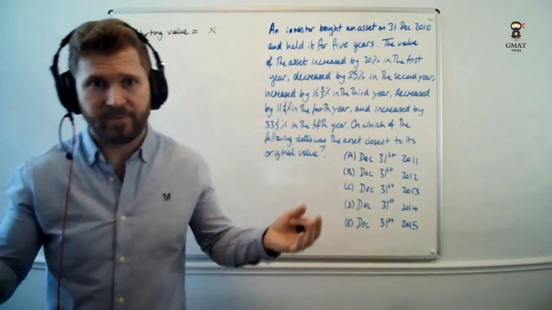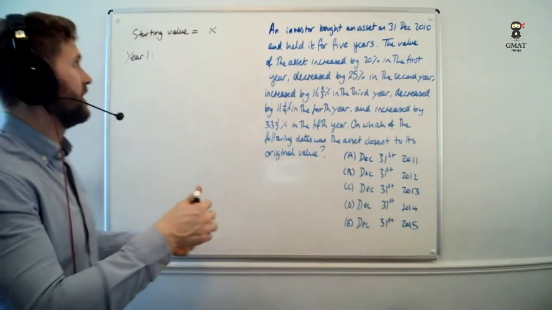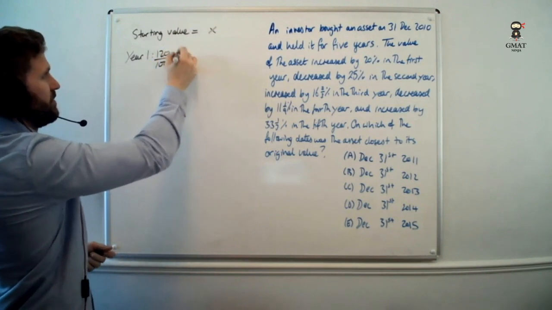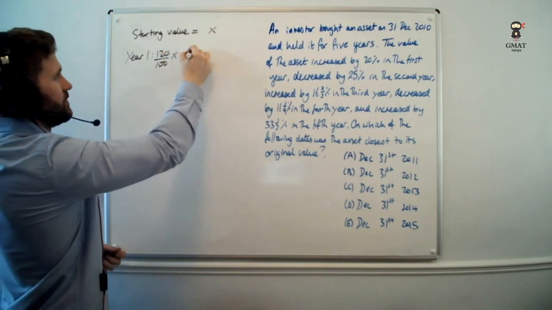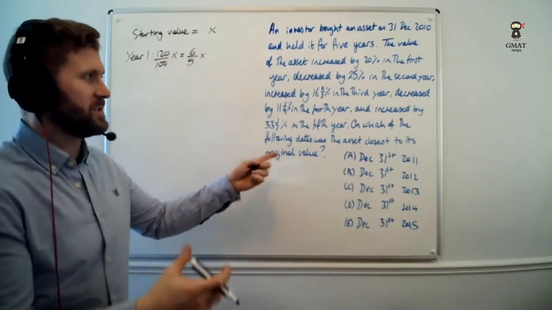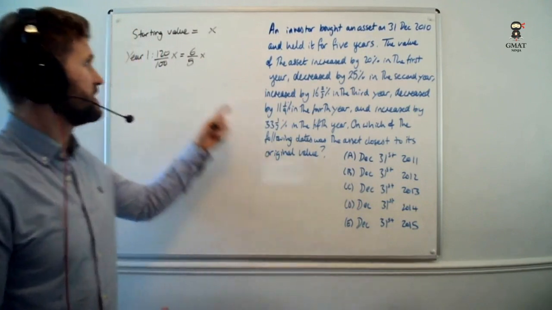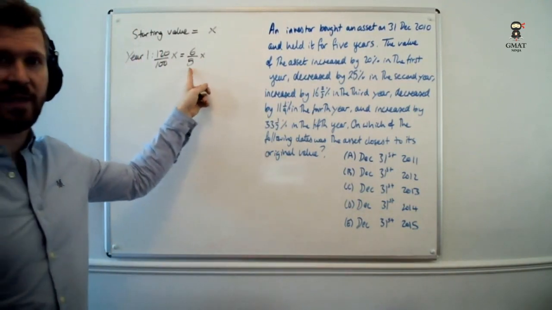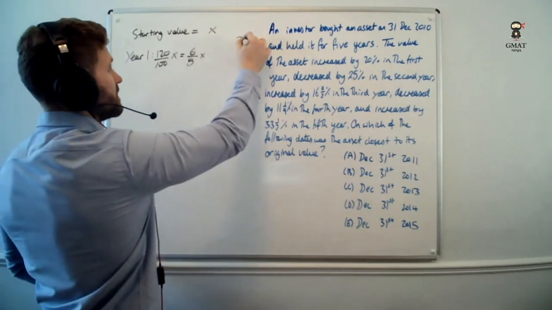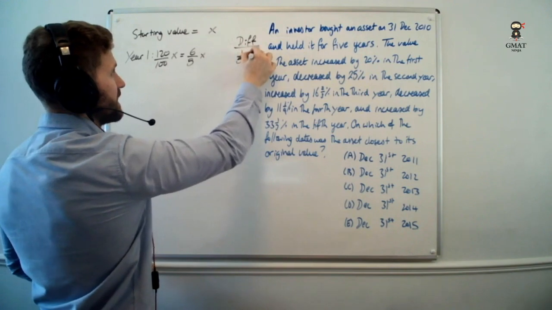So if, as we've done before, I increase by 20%, then that's the same as having 120% of the original. So what I'm doing here is 120% of the original, which simplifies down to 6/5 times x. Now, the question's asking on which of the following dates was the asset closest to its original value. So I can see the difference between its value at the end of year one and the original value there. I'll have a little column over on this far side. The difference here is 1/5 of x.